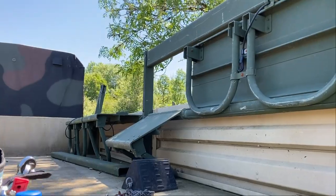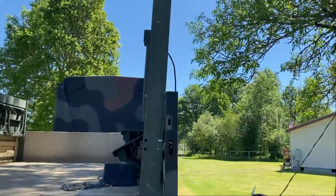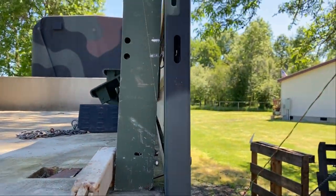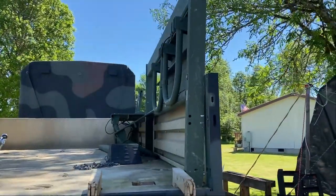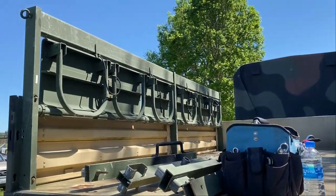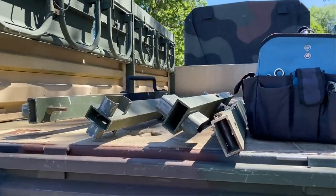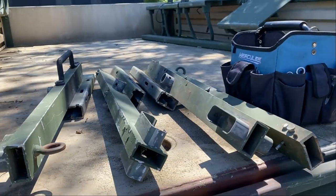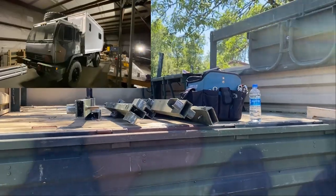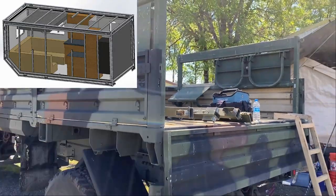It's a very windy day, so I hope it doesn't really affect the audio quality too well. As you can see, I'm having a little issue with a couple of the posts — it's all because they lacked the correct hardware. Driving down the road, jostling around, one of them fell off. This side held up pretty well because it has the correct hardware. I did get several of these from Bill Sands, obviously, because he's not having a troop carrier anymore — his has turned into a rather awesome overland expedition vehicle.